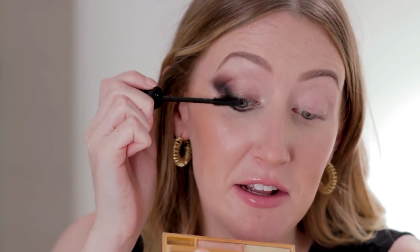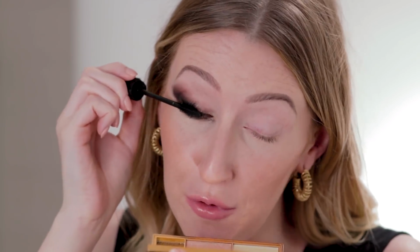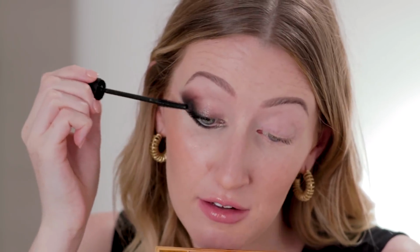And I'm using the Bad Gal Bang mascara. I've only used it a couple of times. I'm still kind of making up my mind about it. It's just a mascara at the end of the day. I didn't get sent to the Maldives, so I'm a totally impartial judge here. But yeah, it seems all right. Very difficult to remove, which I suppose is a good thing.